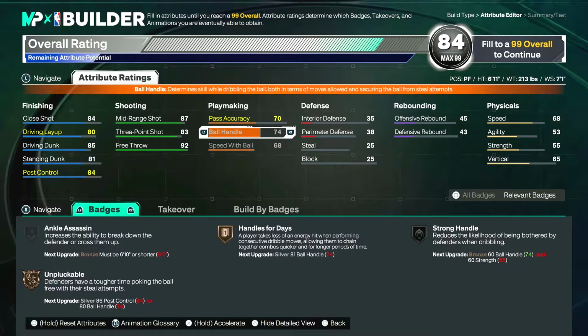Playmaking, yes, it is low, but what do you expect? You know, we're a Kevin Durant build and we're 6'11". We're not gonna have the best playmaking stats. Starting off up top, we have a 70 pass accuracy. All we get is versatile, visionary, break starter, and dimer on bronze. But at least you do unlock All-Star passing style. So if I want that, I think I should put that on because that is the best for 70 overall passing.